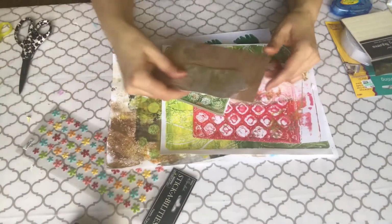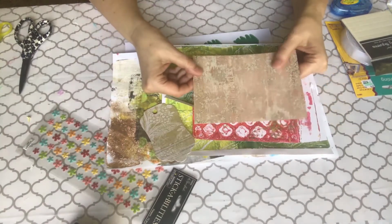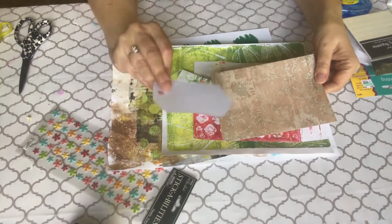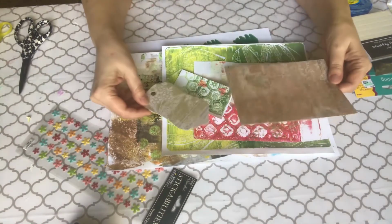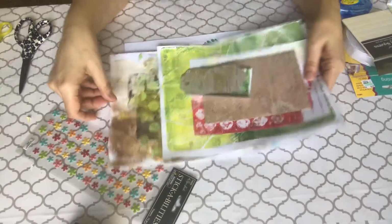I'm also going to add a couple of layers. This is just a cardstock. It's a very nice linen textured cardstock. And then this was just from a pad of tags that I had that has a leafy pattern on it. So those are going to be my layers, at least some of them will.